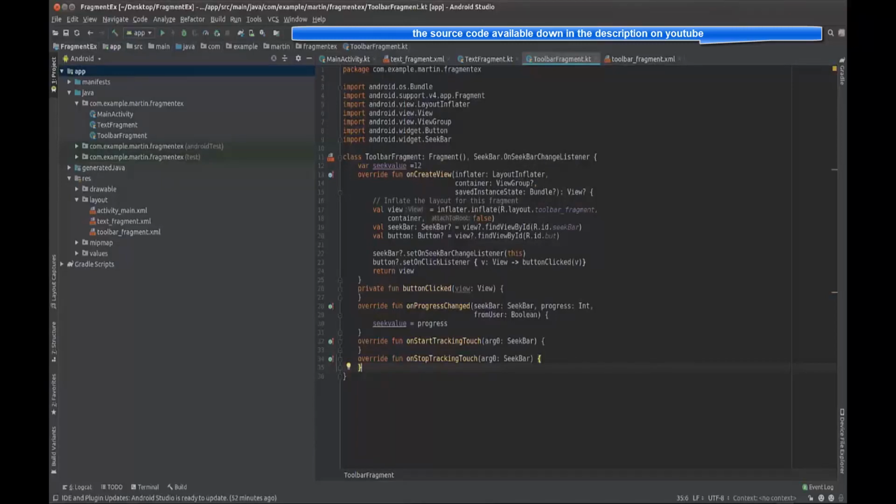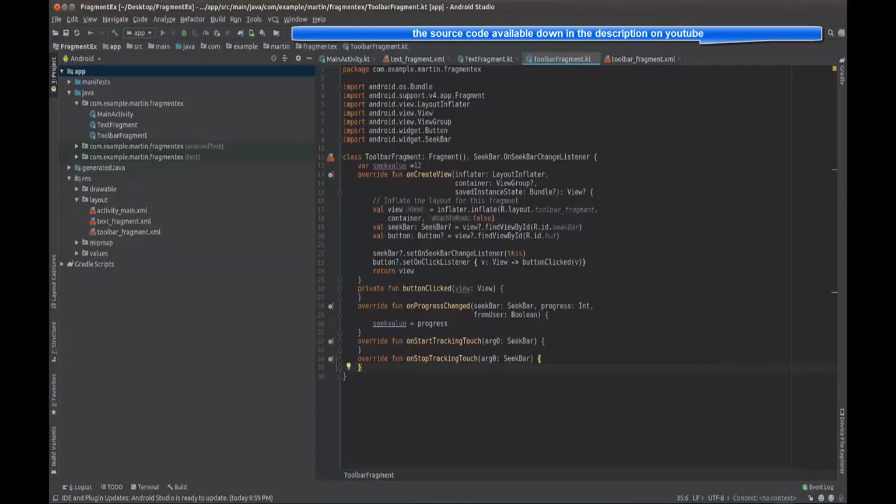Okay, now the next step of this process is to set up the listener that will allow the fragment to call the activity when the button is clicked.